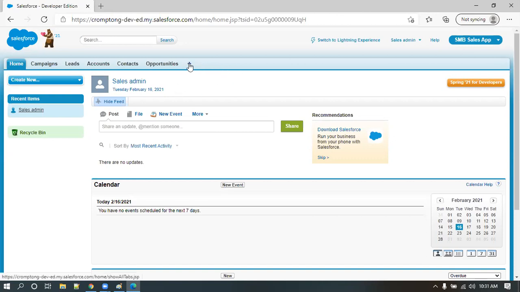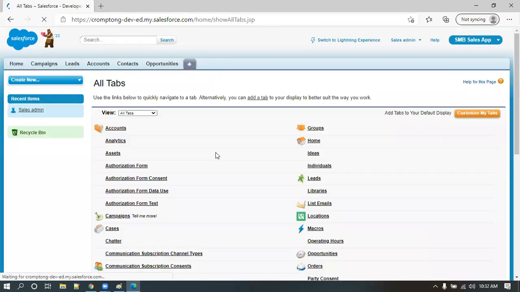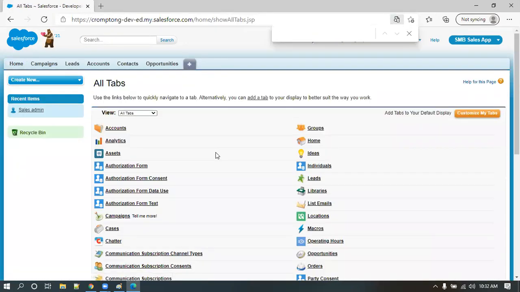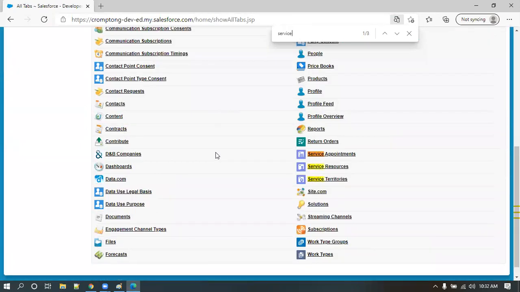Okay, let me check this plus mark, whether he is viewing it in all tabs or not at least. Control F, service. Nothing, right? So yesterday we created an object and we created a tab. Do you know the purpose of a tab? Do you know the purpose of an object? So what is missing? Whether those two things are used by the end user or not. Is he using them or not? No. Now we have to give it.